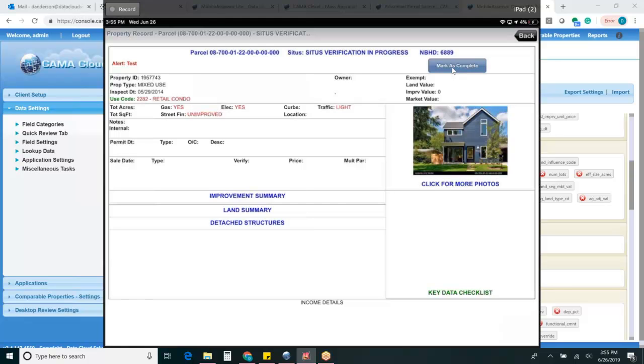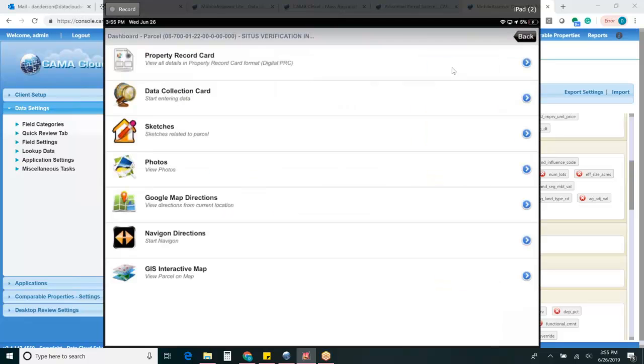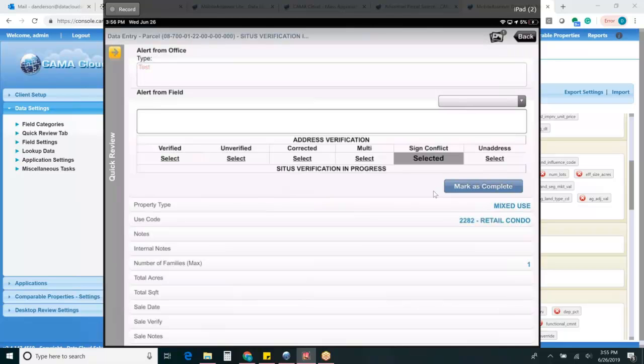So I showed you mark as complete on the sort screen. It's also here on the PRC. It also shows up in 4 or 5 other places within the application. It just really depends on where you want to finish working on that property. So those details are important. You know, every time you can save a click or a tap or a swipe, you know, we're not making you go back 5 screens to mark something as complete. It appears there, it appears here, it appears in the map view, a bunch of different places. So once you're done with it, just mark it as complete.